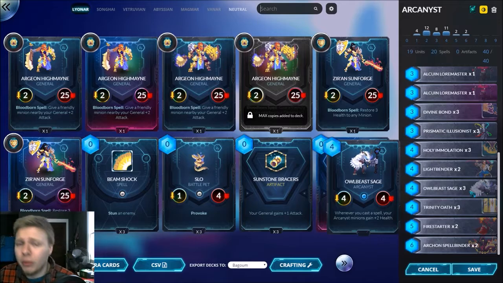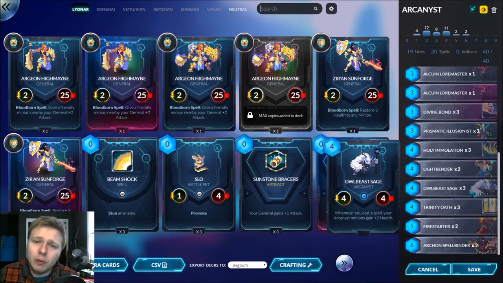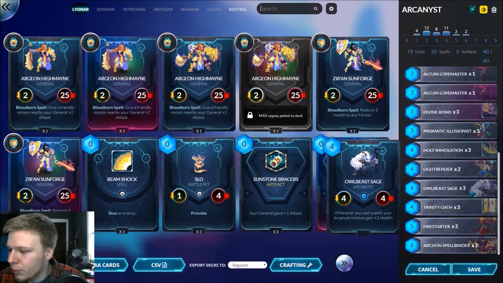You have to run all 3 copies of this card. That's never going to change as long as we keep this deck alive. There's always going to be 3 Albie Sage in it. I love this card. It's my favorite card in the game, if anyone didn't know. I love the combos with this card. This card is just beautiful.